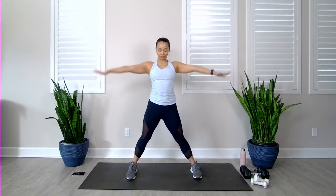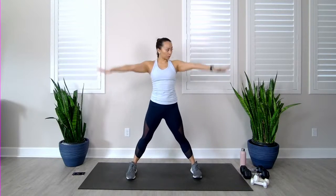Let's bring those hands out to a T position. I want you to think about energy reaching through your fingers. Now, mini circles, bring it back. Warming up those shoulders, starting to generate heat. 4 more. 4, 3, nice and slow countdown. 2, and 1. Reverse the circle, bring it forward.